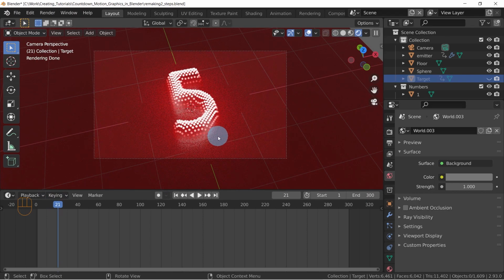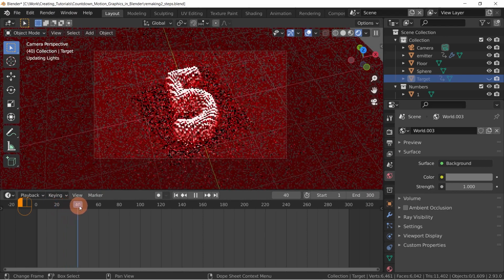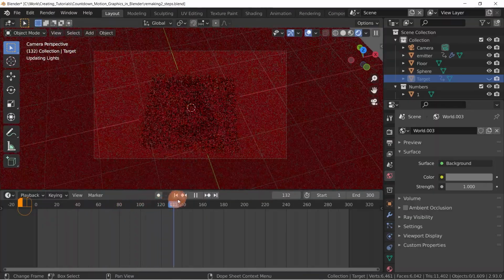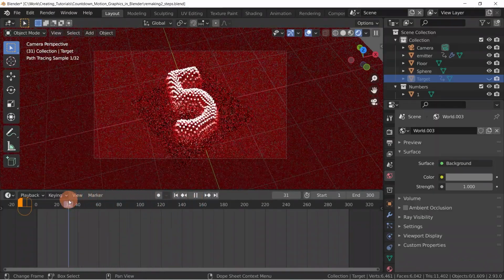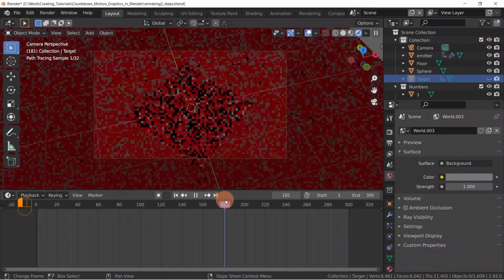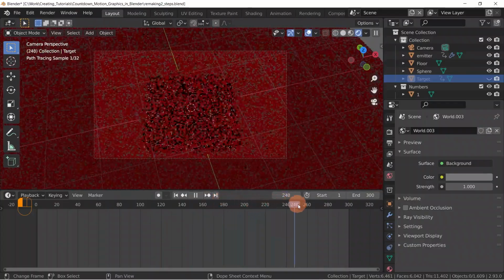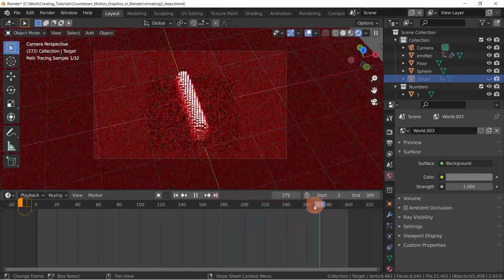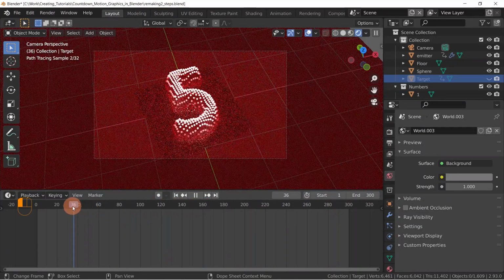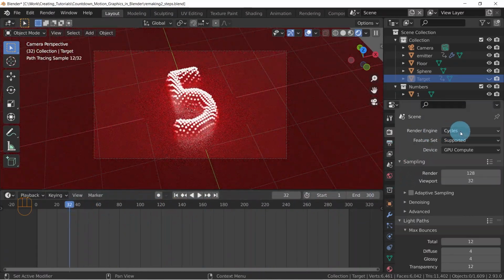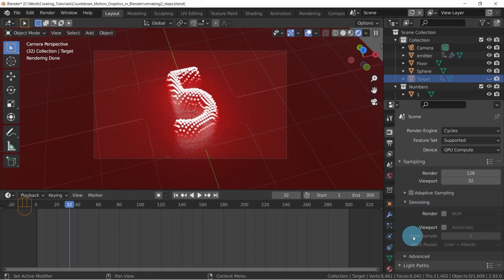But before I do that, I like to take some time and render single shots at different positions just to test my lighting and test that everything is fine. So I don't have any surprises later when I leave it to render for 3 or 4 hours. Remember, we're using Cycles here, and this will take some time. And I will also enable denoising. So here on the render properties, I will click on denoising. I will enable the render denoising. I don't need to denoise in the viewport.